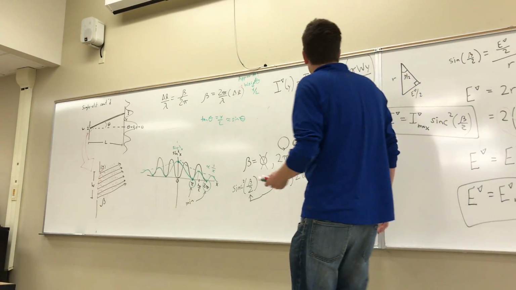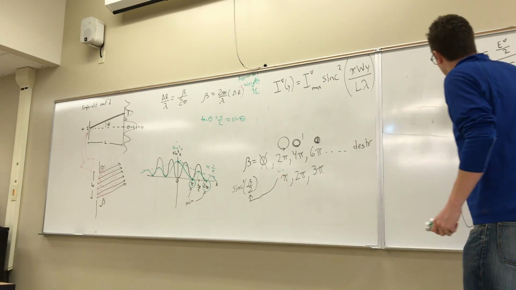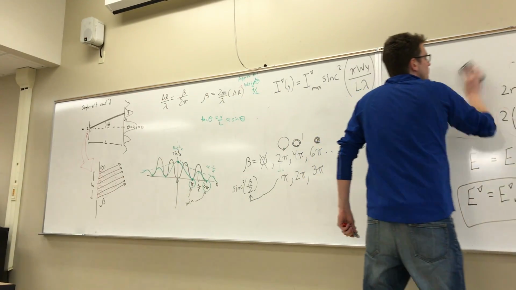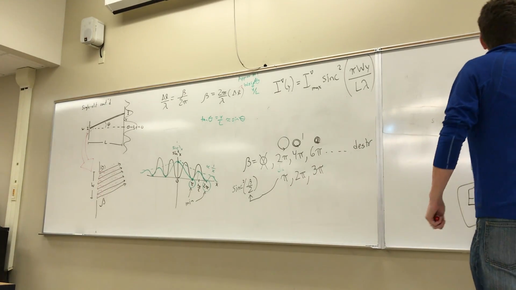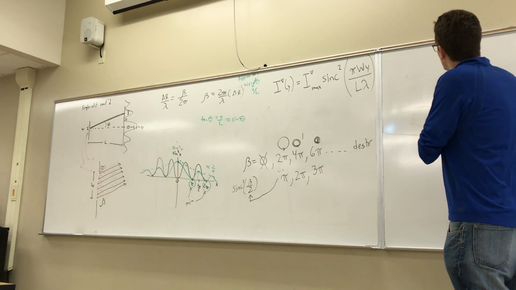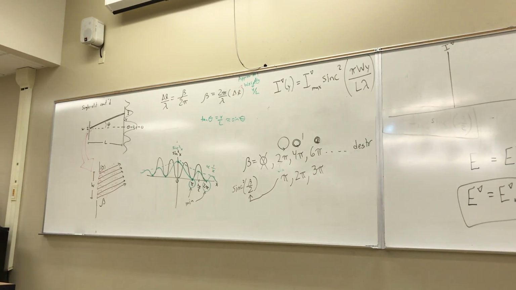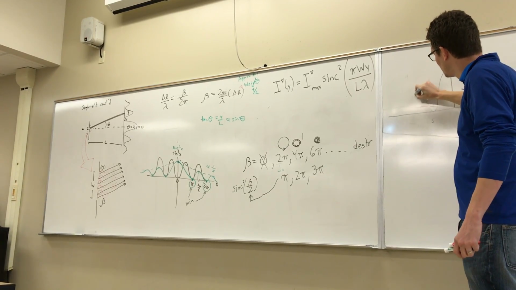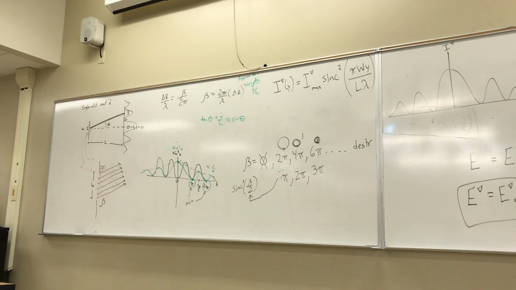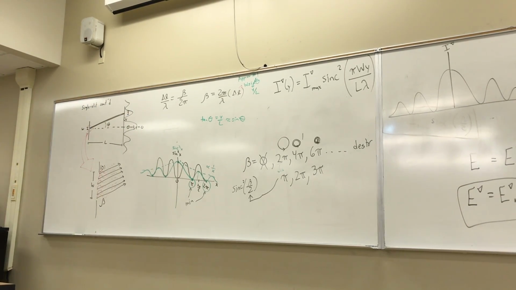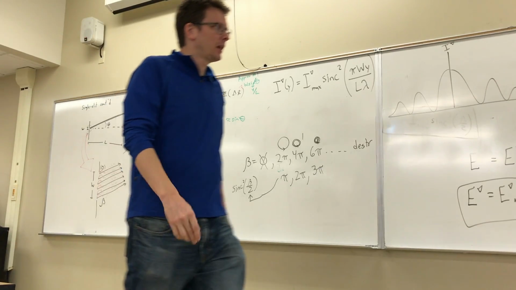So let's draw it. Basically just take this thing that I already drew and draw it properly. So, got that classic look of a sinc squared function, like so. And as I mentioned, we've given up trying to find the maxima. It can't be done analytically, but we can find the minima.